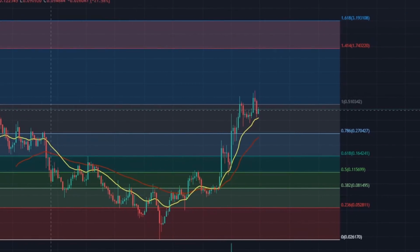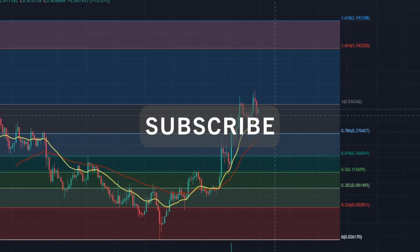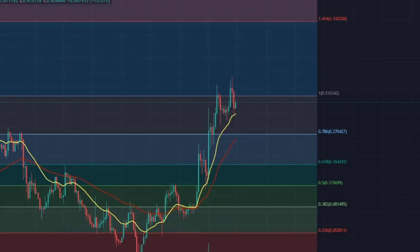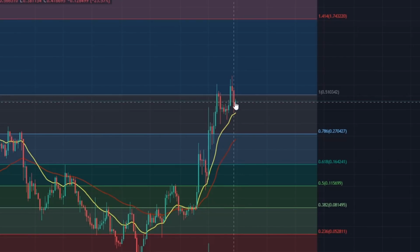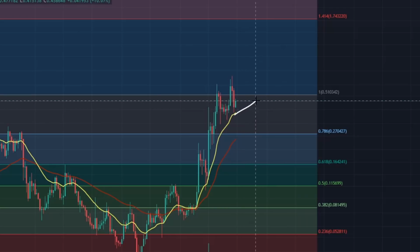But now it's broke its all-time high just there, acted as a really key level of resistance for a while just there, came back down, had another go at it and got above it and broke the all-time high. But you can see it's fell back, and where it's fell back to is this yellow line, the 20 EMA on the weekly time frame, and from there it starts to pick up again. So I would imagine that if you do start to approach this previous all-time high, you will have a level of resistance, but I do imagine that as you can see what's happening, this yellow line creeping up, and as you keep back testing it, it's going to force you up, okay? And you adhere and you hold this line, you're going to get forced up, boom, pop out, continuation, okay?